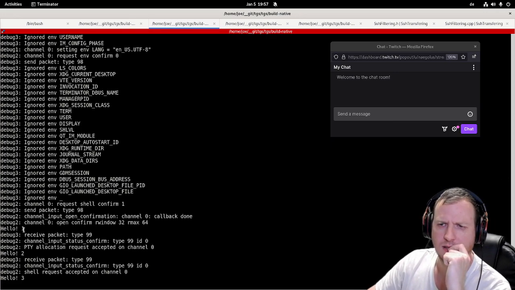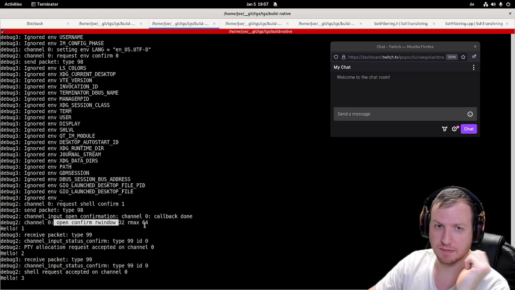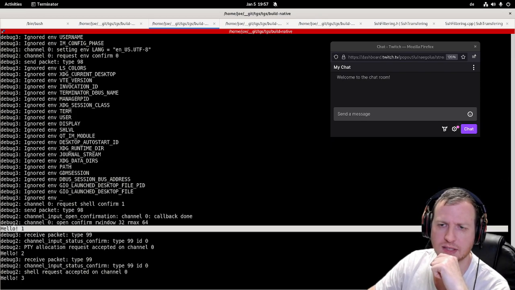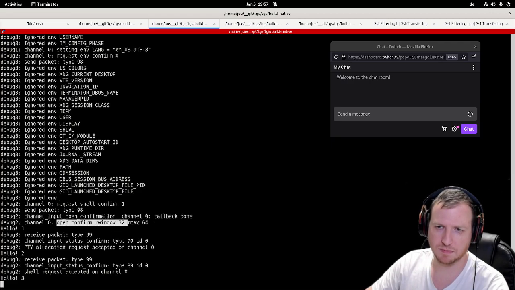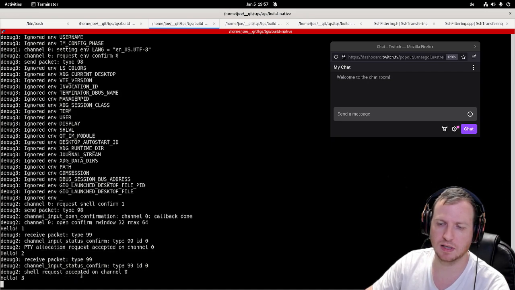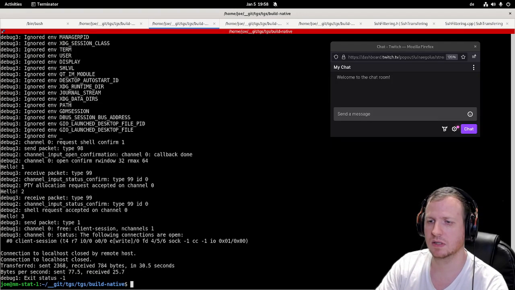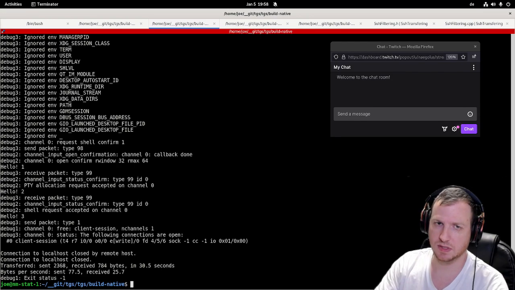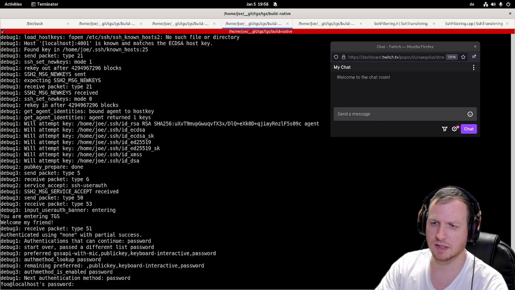As you can see, I have to confirm the channel open, otherwise it's not officially open. But as soon as the channel is officially open, after the confirm, I can send data, hello 1, and after the PTY allocation as well, and after the shell request as well. This is the case for the OpenSSH client. How does the SCP client look like? Let's see.